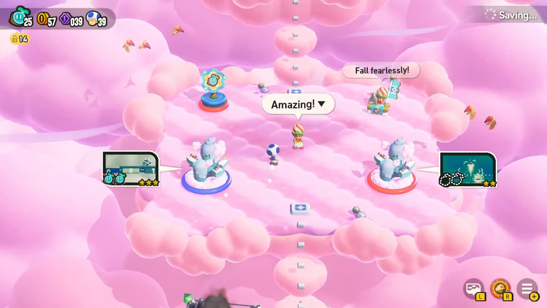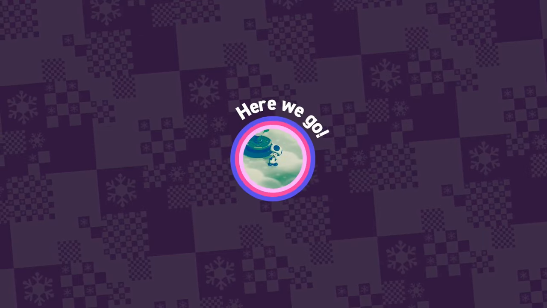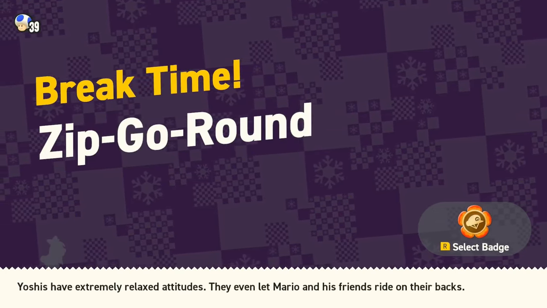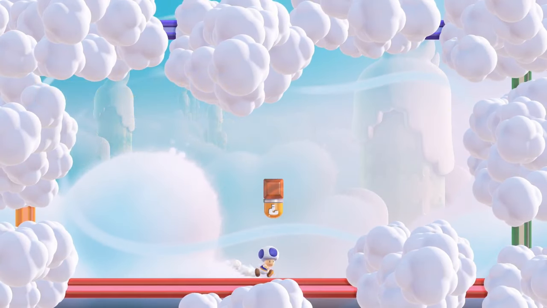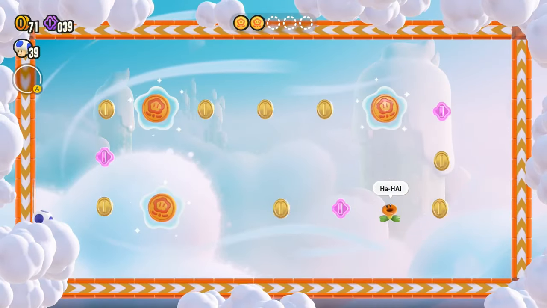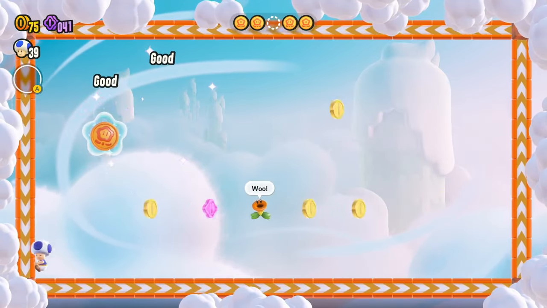Okay, let's do the bonus. Zip go round. What could possibly go wrong? We just need to go with the path. We need to go with the flow, right? So what is this? Oh my goodness, hello. I mean, this is really cool. Nice.